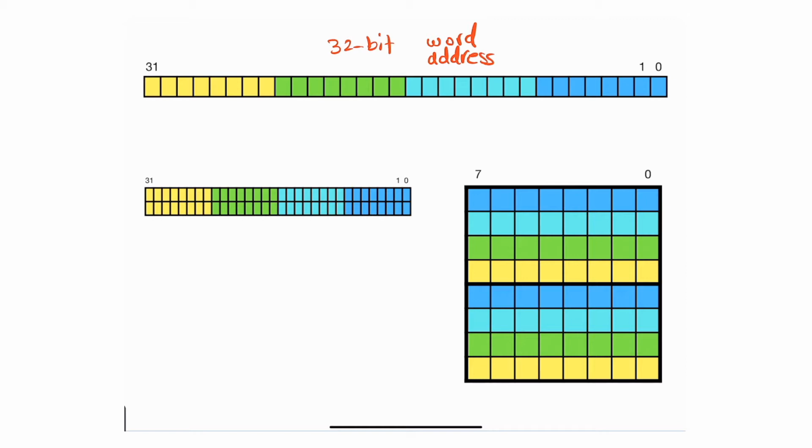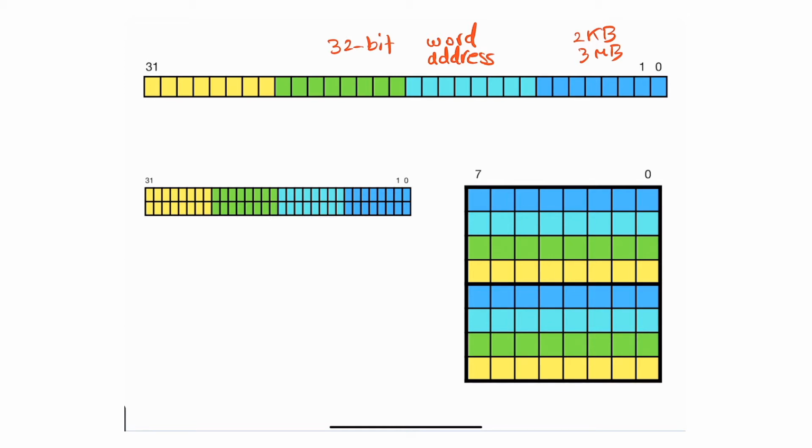But for a historic reason, memory happened to be arranged in bytes. Basically, each row in that memory can be dealt with separately, so I can address a byte as opposed to addressing a word. This is generally why, whenever you buy something, it tells you it's 2 kilobytes or 3 megabytes, and you don't see it called 2 kilo words. Even though our processors nowadays are 64-bit or 32-bit, we still deal with 8 bits, or 1 byte.